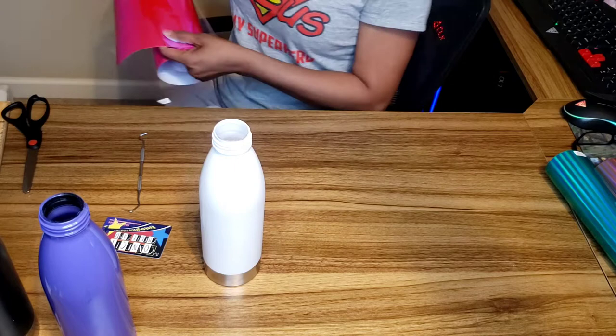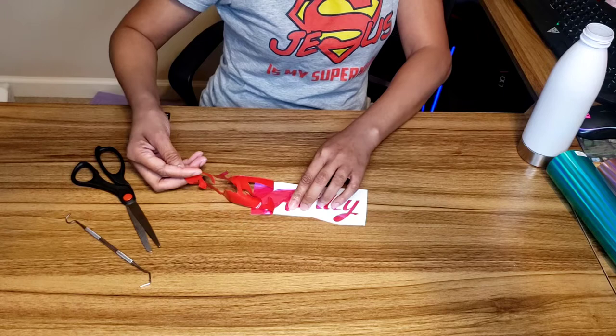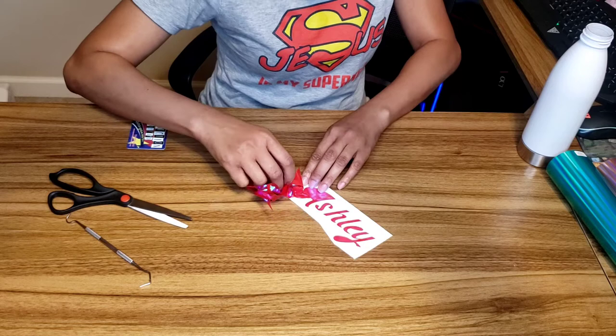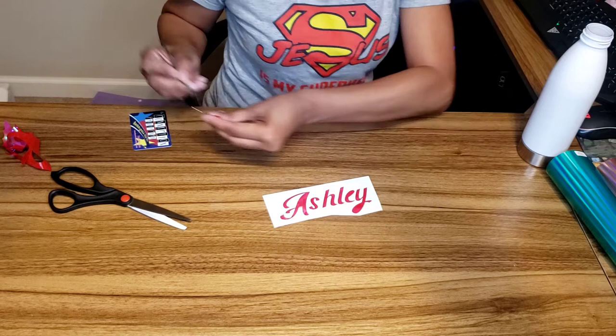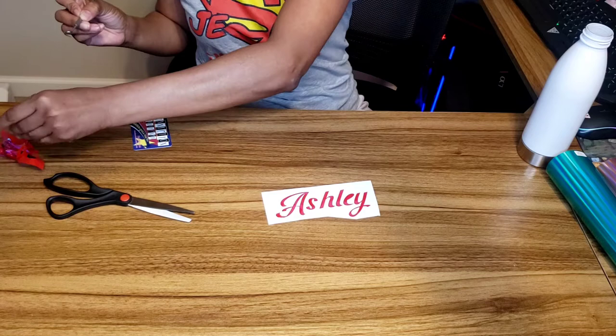All right, so let's see. I love this color. The one thing about it, you know, it's thick. So it's not like vinyl where it'll tear and mess up. It's much thicker, but I don't want that carrier sheet ripping, you see? So just gotta be extra careful with that part. And hold it down so it can weed up. Okay. So until I get my settings perfectly, I'll just keep taking it down until it's perfect.